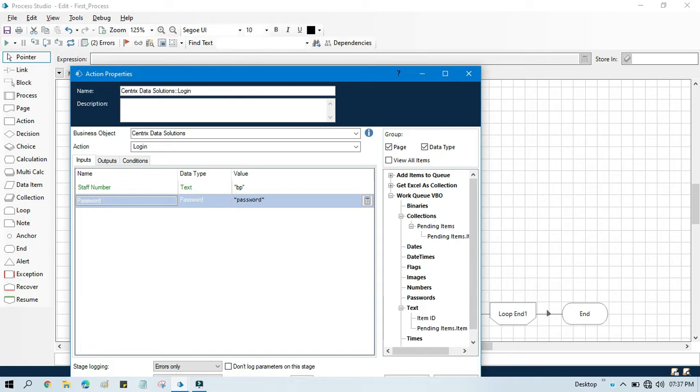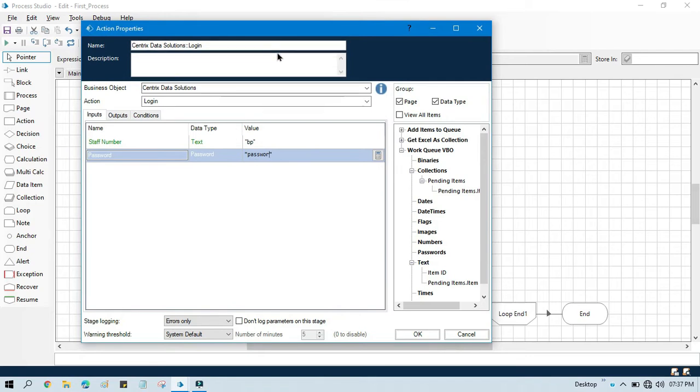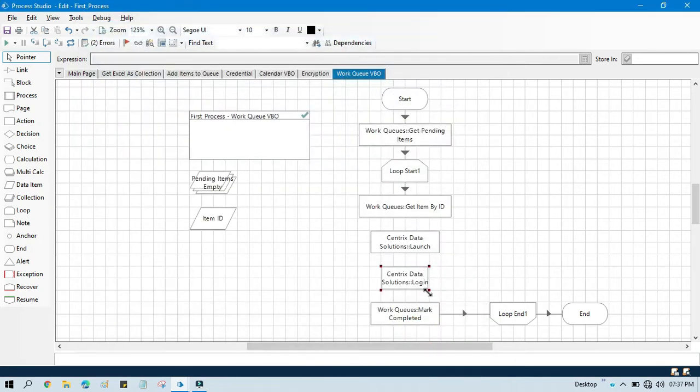Now what I am going to do is remove this so that we can get one specific error. As per the business object that we created in the previous video, if the password is wrong, that application will throw an error, a pop-up message like enter valid password. Also in our business object, we are throwing one system exception that will say something like Centrix data login not successful. So I am putting here a wrong password. Click OK. Let me enlarge this. Let me link this.